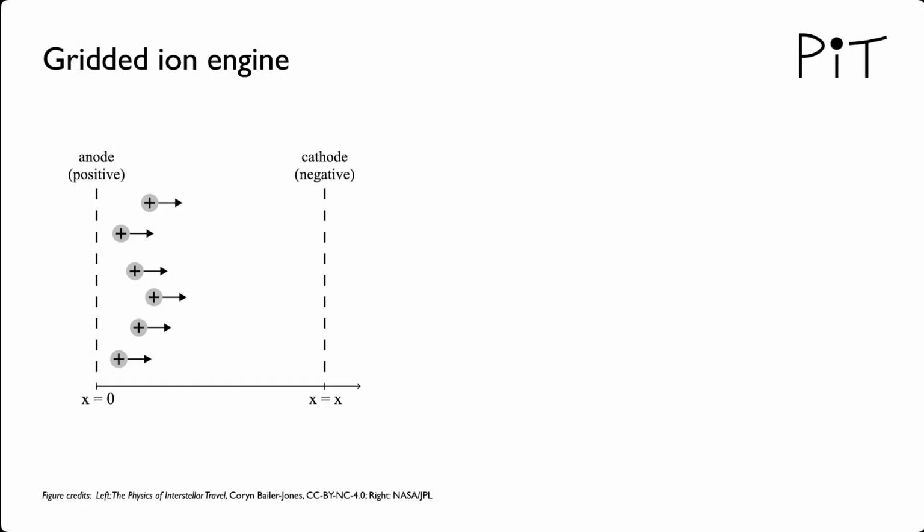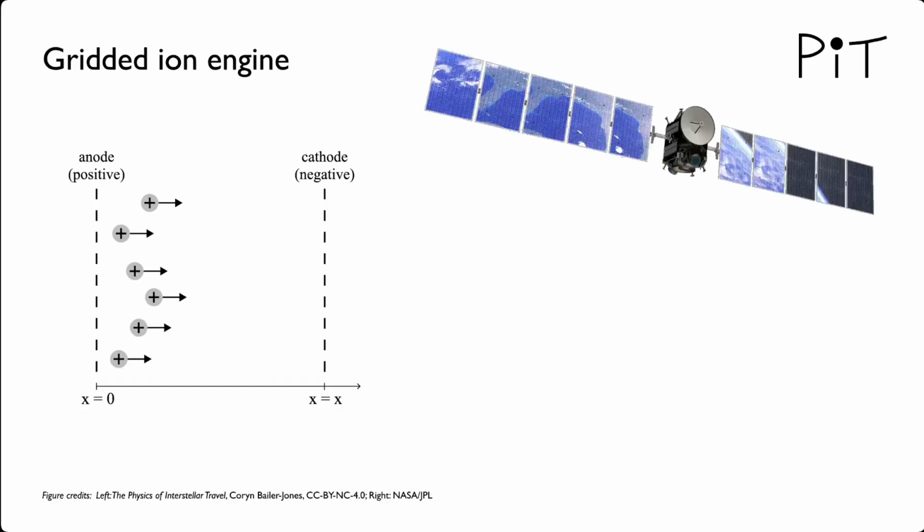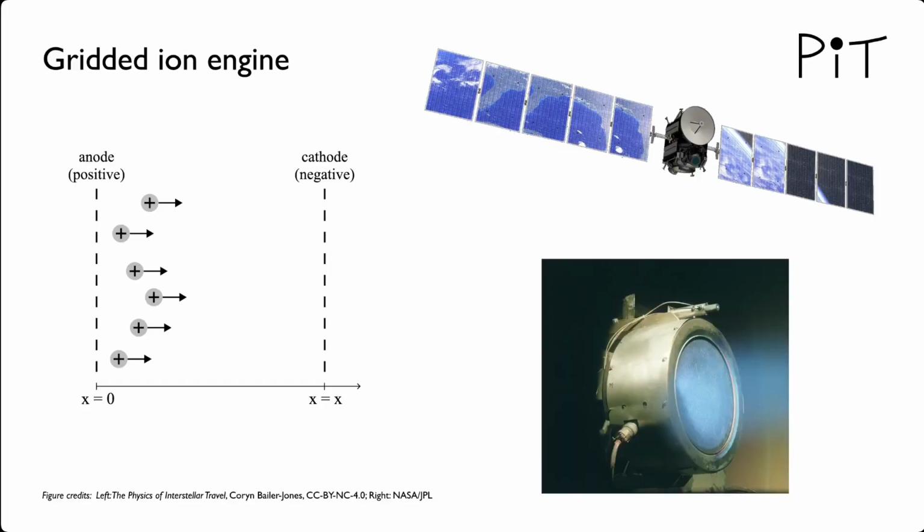The electrical energy required to ionize the gas and then accelerate the ions could come from any source, such as solar panels, or a nuclear reactor that drives a turbine to generate electricity. In all cases, the source of energy and the source of the propellant mass are separate. Xenon is often used as the propellant gas because it has a relatively low ionization potential, is non-toxic, and it can be liquefied and stored for long periods.